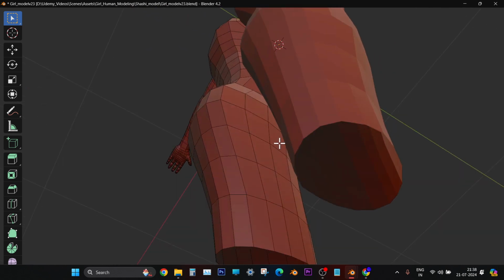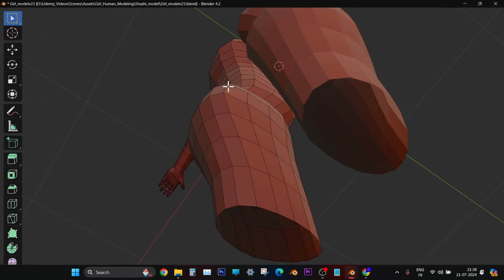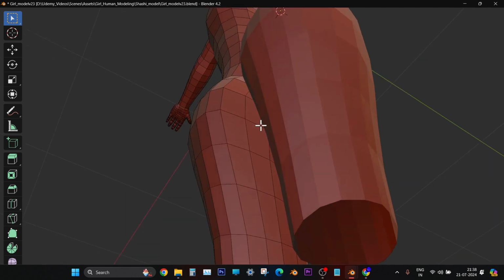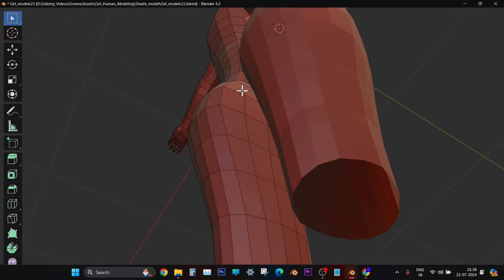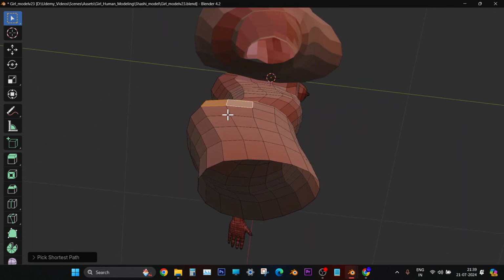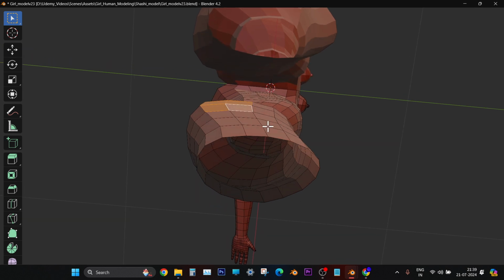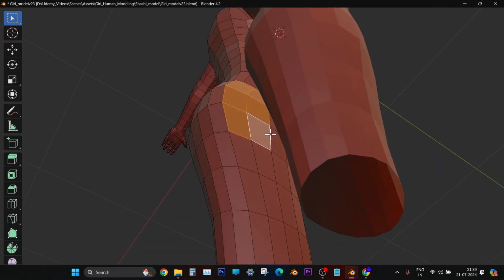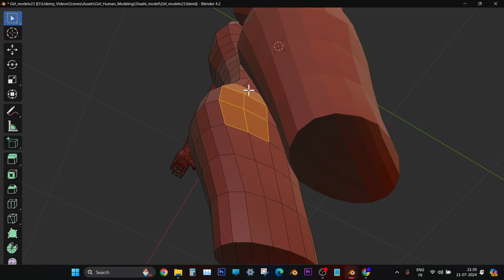That is, this backward portion should be like this. It should come. This portion I'm talking about should be almost like this. So that's what we are going to do, but using the edges this time.